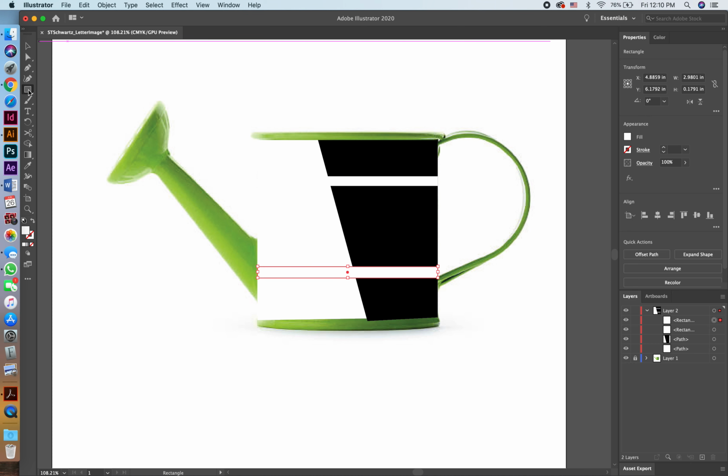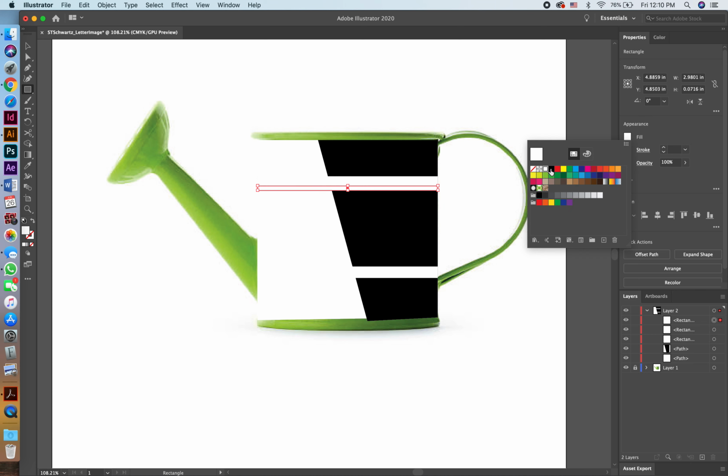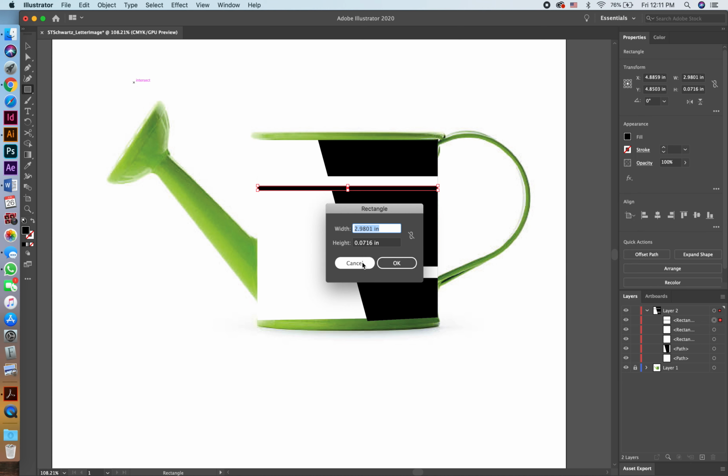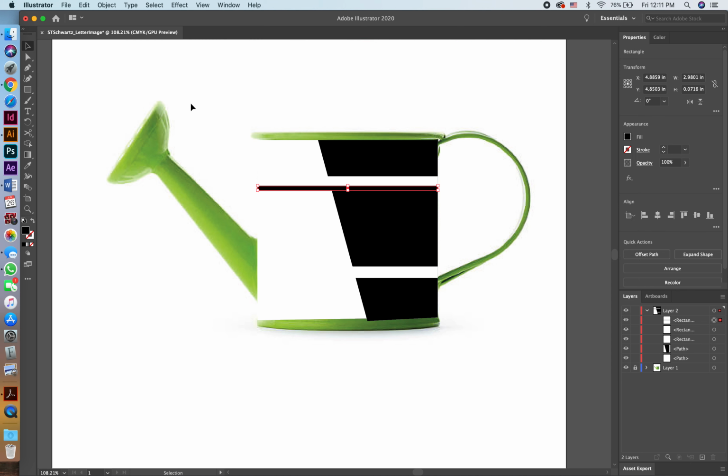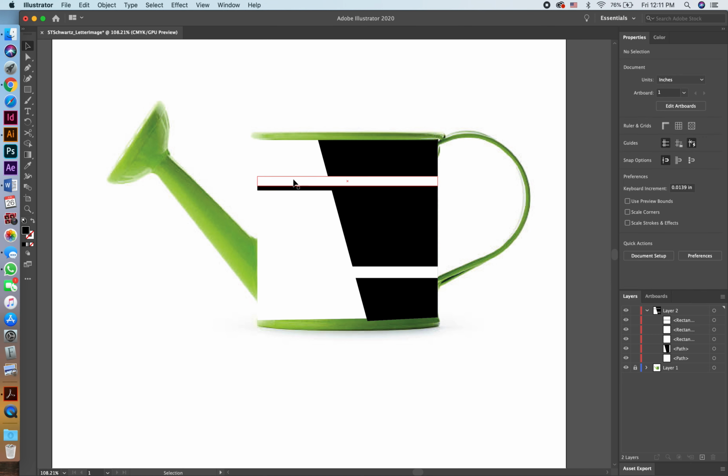Okay. And now I'm going to make a black line that can go under it. I'm going to change the fill to black. And now we can see that your eye finishes off this white line because of this black line.